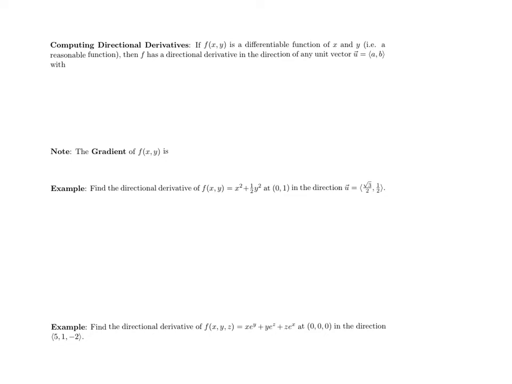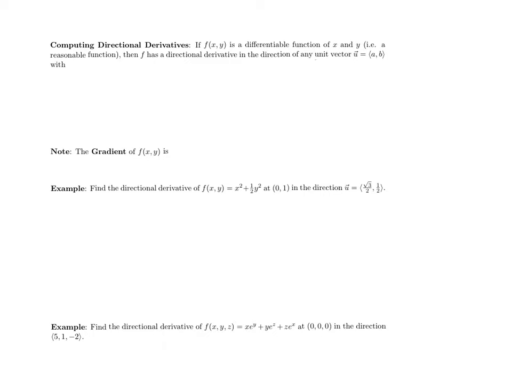Good day and welcome back to the second part of our discussion on directional derivatives, where we will think about the computational aspect. So when it comes to computing directional derivatives, we need to think essentially of three quantities of interest. We have a function, a point at which we are taking the directional derivative, and a unit vector in the direction of the desired rate of change.